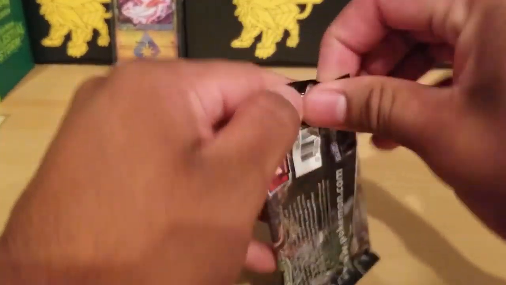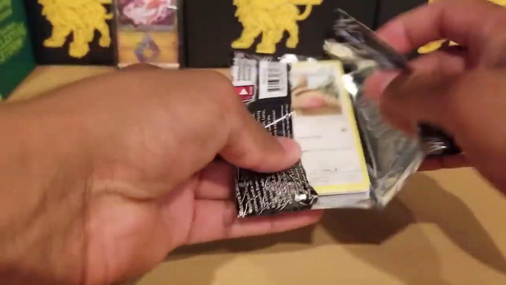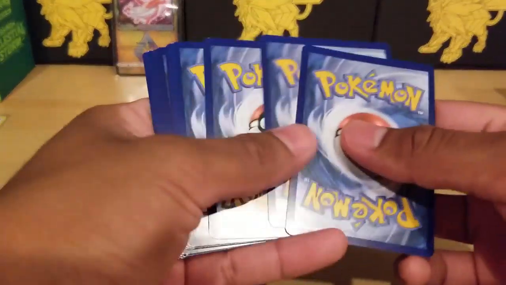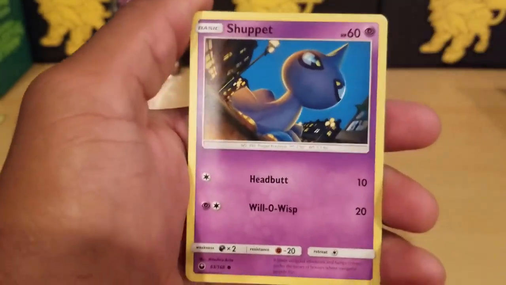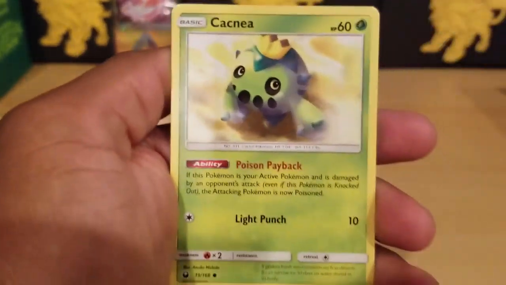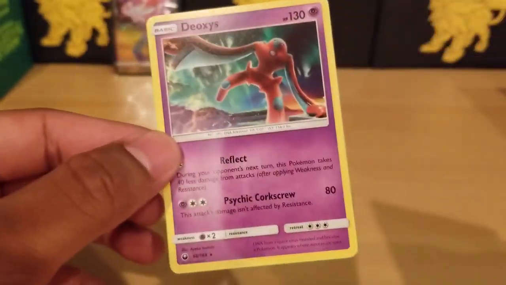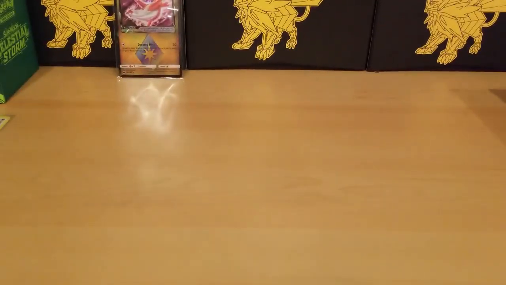All right, my turn. So far, we only got the Latias. Like we said at the beginning, we are in search of the Rayquaza. Any other Rayquazas? We don't have any of them, so any would be greatly appreciated. Shelgon, Beezball, Rainbow Brush, Lairon, Shuppet, Treecko, Cacnea, Mudkip, a Reverse Clamperl, and a Deoxys. Looks like the defense one. Non-holo rare.